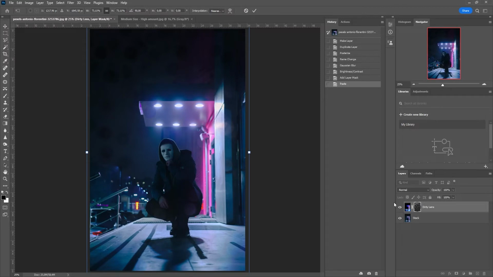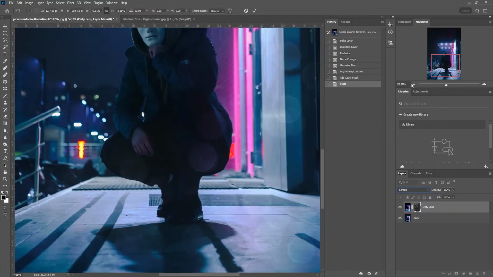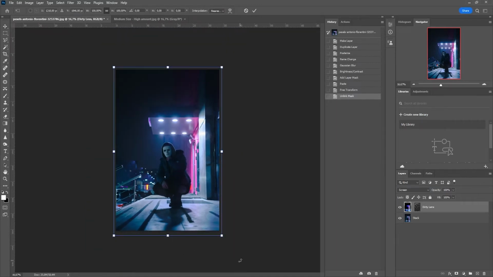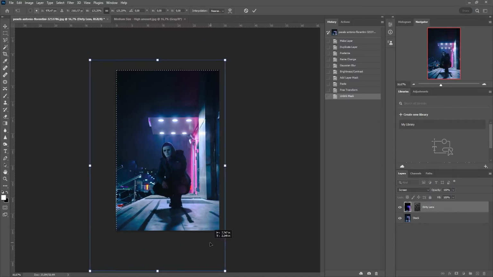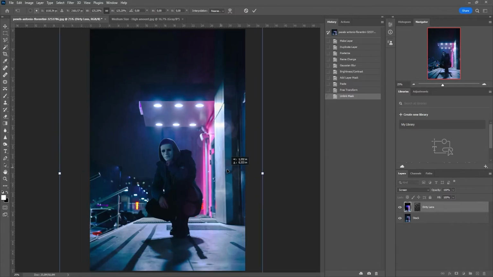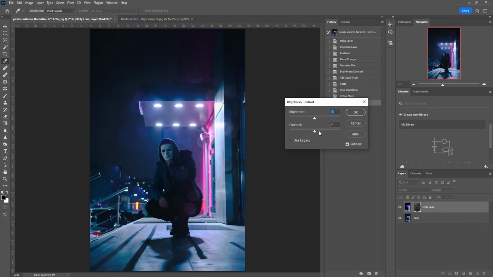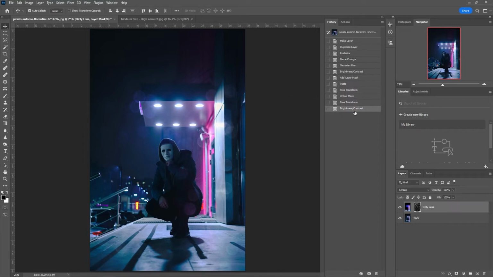Let's change the blending mode to screen. Now it looks much better. To create some even more interesting bokeh, we can unlink the layer mask and select our blurred out stock footage here, and we're gonna scale it up, Control T. And we can see that the color of the bokeh is reacting to the blurred out stock footage that we're scaling up and repositioning. This looks good, right? We can also increase the brightness and contrast of the dirty lens overlay. I think this looks cool, but we can make it a little bit more interesting.